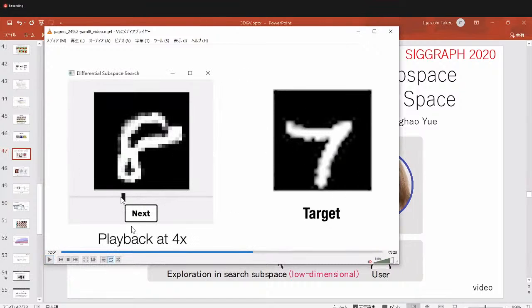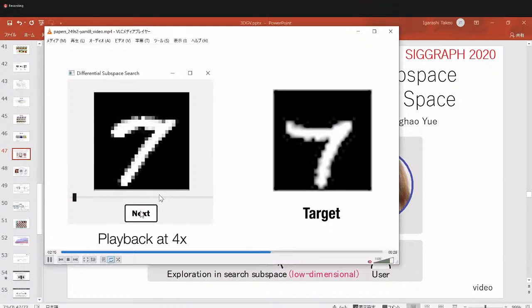And this is the user interface. The user searches a one-dimensional subspace and then presses next, and again. I hope you get the idea. The user repeats the one-dimensional subspace search, and then you eventually get the result.